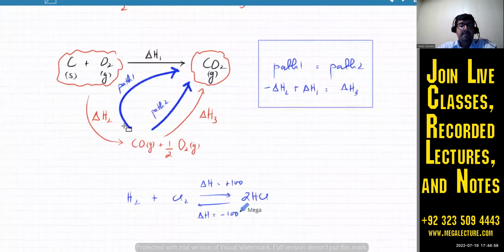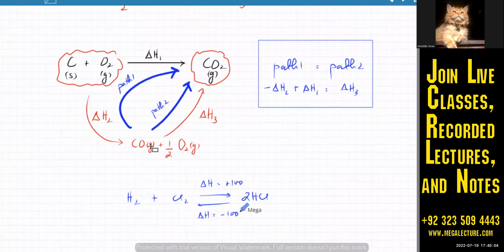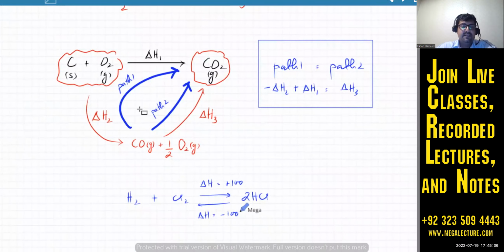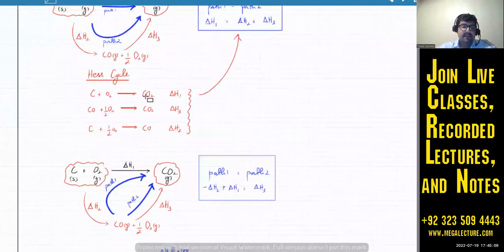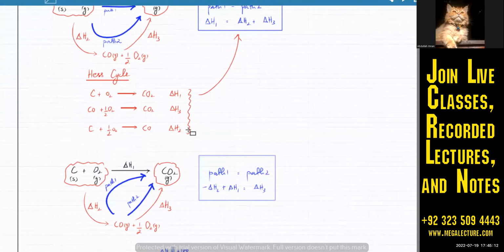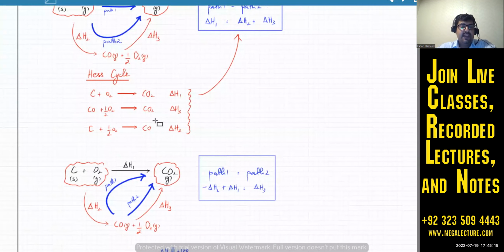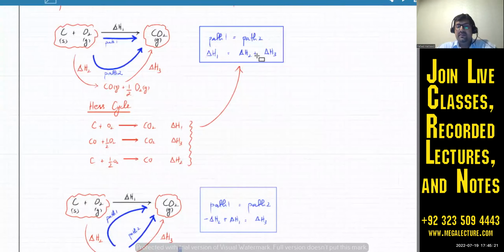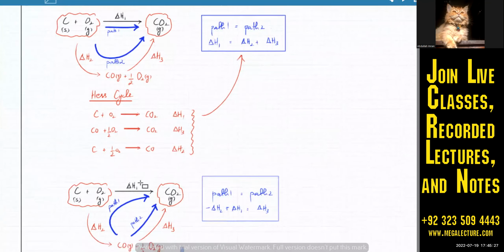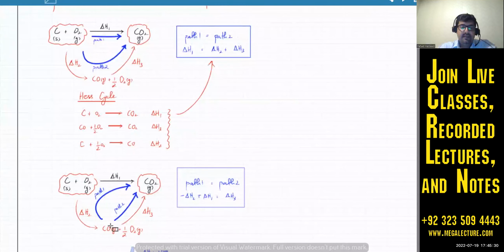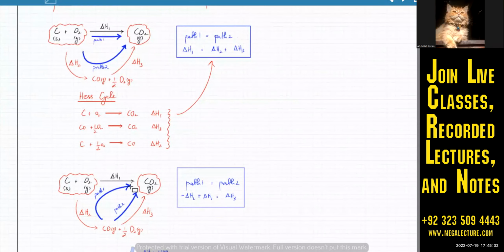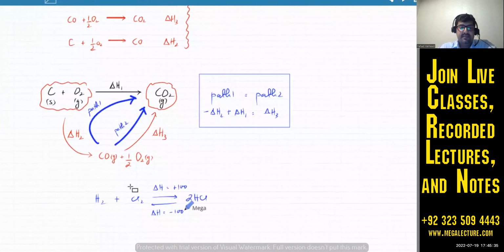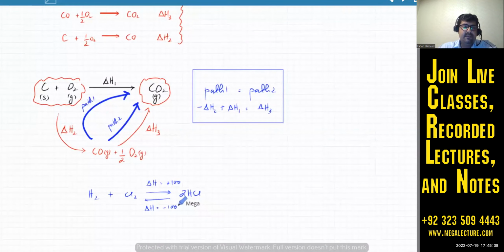But your point is, okay, why are we going in this direction? We're not going in this. We're just constructing a Hess cycle. Okay? We're not actually performing this reaction. We just knew the enthalpy changes. Somebody told us that these are the enthalpy changes, and the third one was missing. Using these reactions, I was able to make a Hess cycle. Now I can go anywhere in the Hess cycle. I just want to complete this calculation, right? So it doesn't really matter. Once you have a Hess cycle, you can go in this direction, or from the other direction. You can choose any path. It's up to you. Every time it's going to be the same thing.